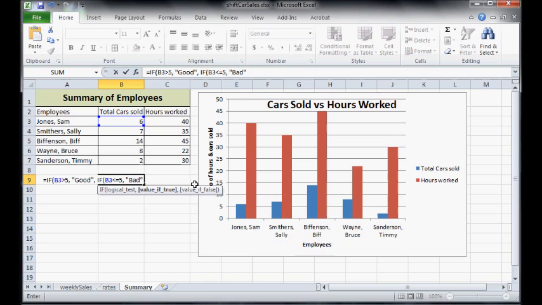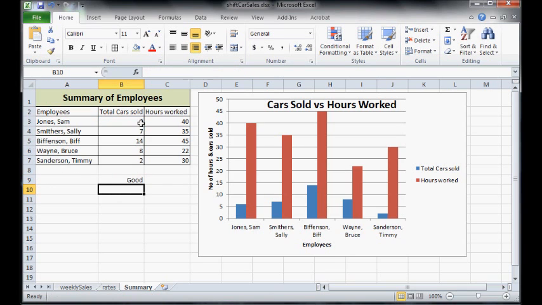And now we close the second set of brackets we opened, the green ones, and we close the black one. The black one is always the last one. So if you were to build multiple ifs one after another, you could keep going. You know, if it's less than 5, if it's greater than 5, you can even make it less than 2 or negatives even. You could make even more variables. But for this one, we're just going to do 2. So if B3 is greater than 5, make it say good. If it's less than 5 or equal to 5, make it say bad. Press enter. And we know that it's 6, so that's good.